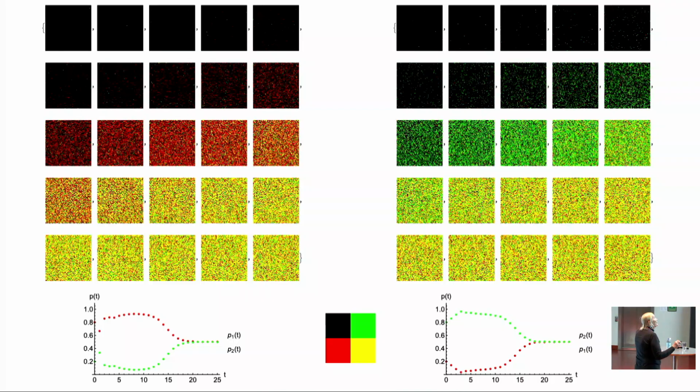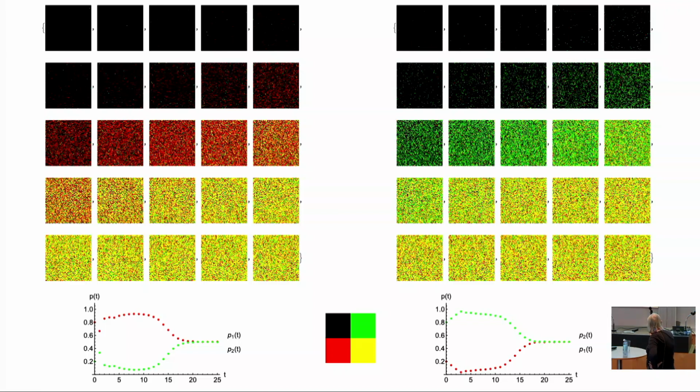So you see it fills up, even though the initial condition was different. In one case, we started with mostly red. In the other case, mostly green. And the summary slide should be coming up in a second. Yeah. So you see on the left-hand side, we started mostly with red, and we came to what looks like the same outcome as starting mostly with green. And then the numerical values of the allele frequency, of the strain frequencies are below.